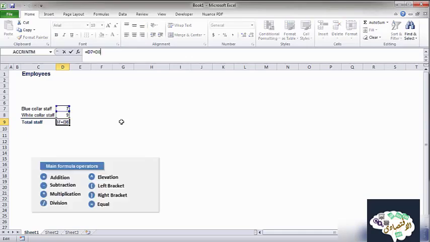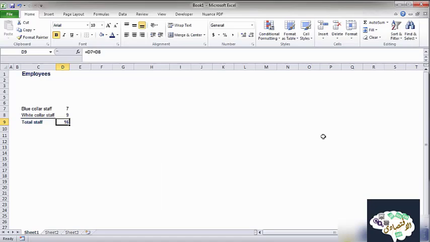The typical math operators that you will need in Excel are the usual ones: plus for addition, minus for subtraction, star for multiplication, slash for division, caret for exponentiation. Not forgetting parentheses in order to denote a modification to the usual order of operations. This is it for now.